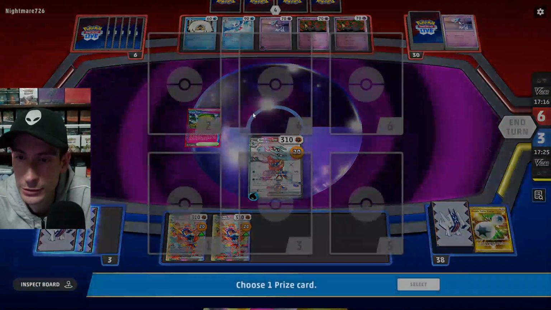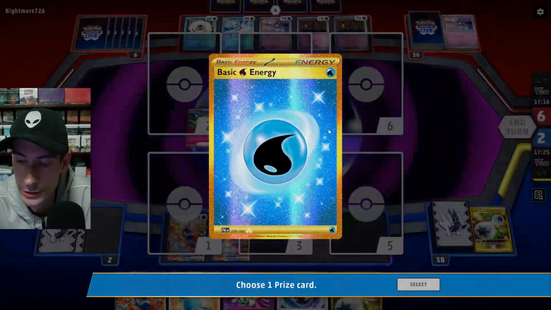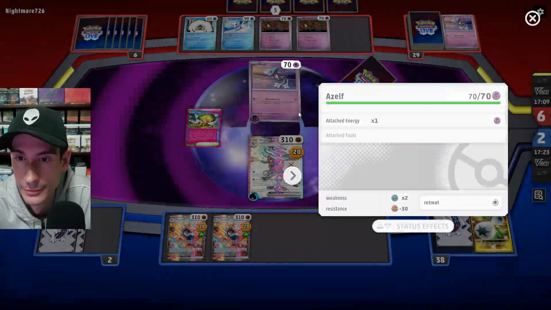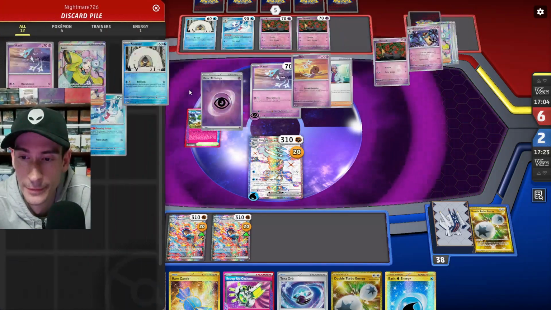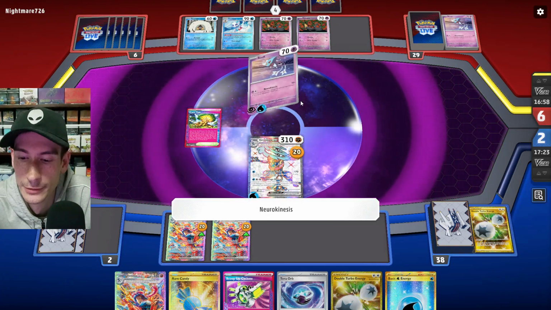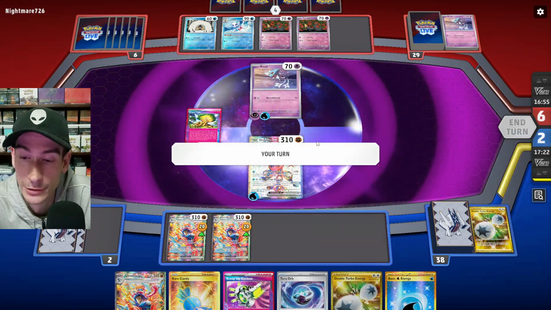Yeah, let's get a Double Turbo. Let's see, Water Energy. Yeah, I feel like we just about win this. They go into their Azelf, so they would need a counter. Okay, so they have the energy card. 140. Yeah, they basically lose this.